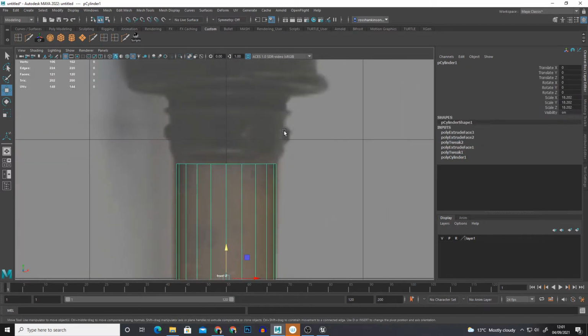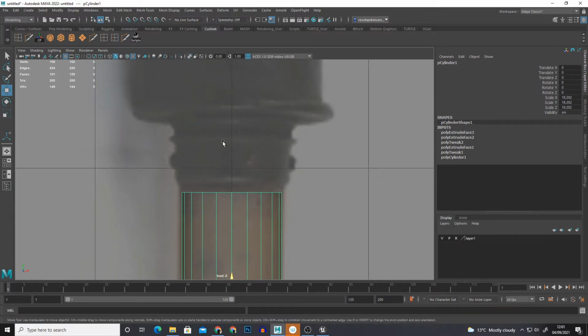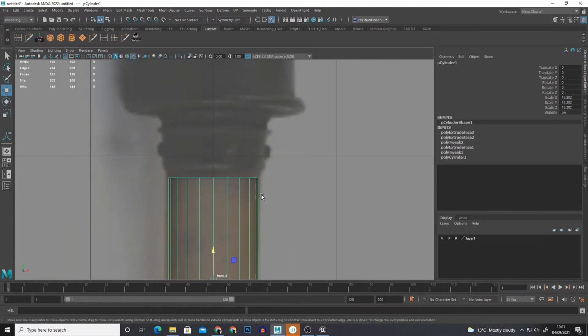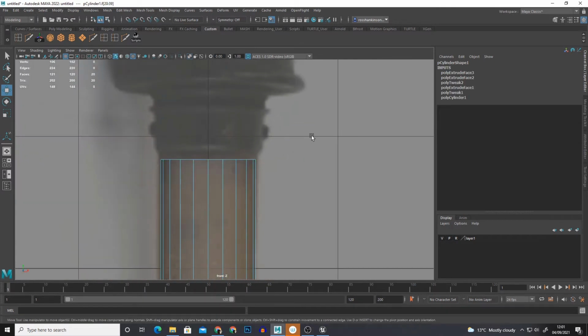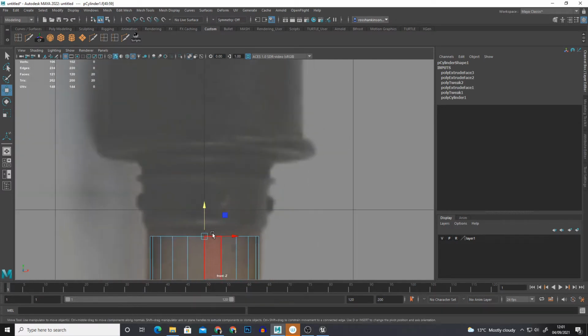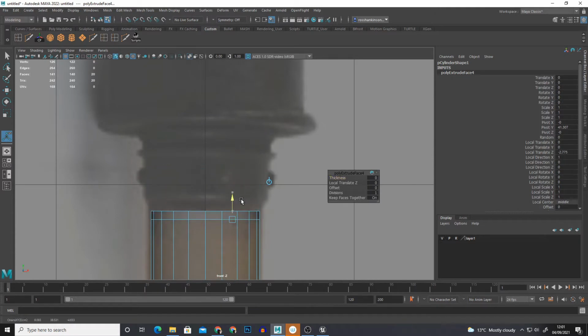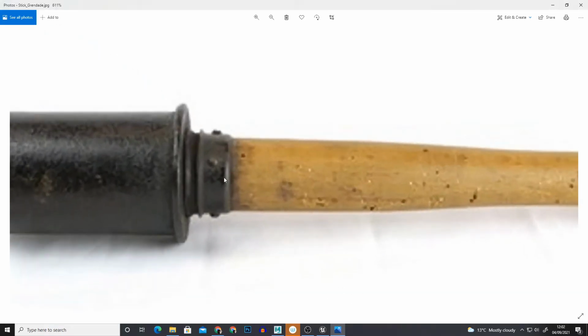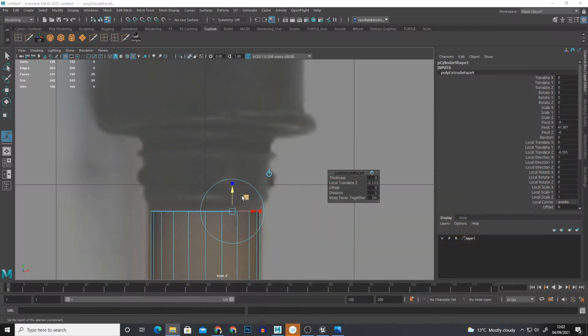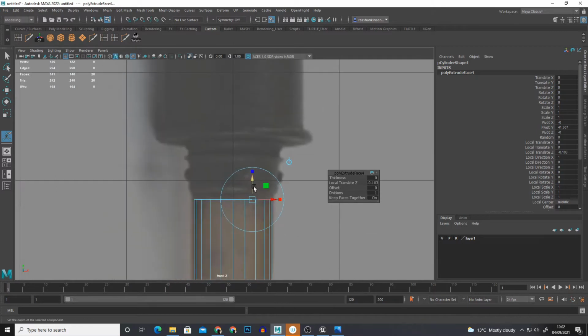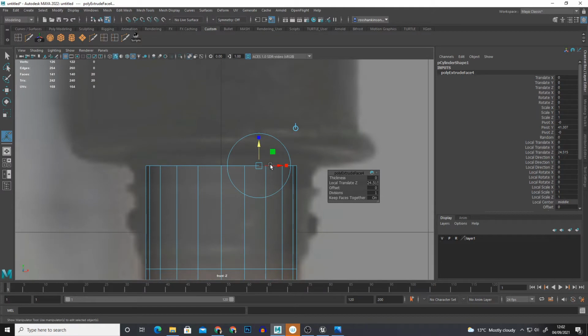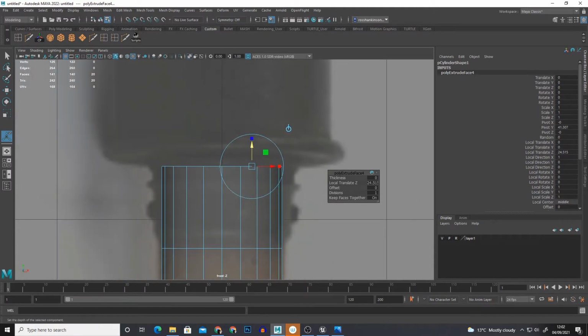And there we go. So we can decide to add these as separate pieces or keep them as one. Just for speed, I'm going to keep them as one piece. And there is a lip on that part of the image. So we do have a lip here, and it's just up to us if we want to add that geometry in or not. To keep this as low as possible and for demonstration purposes, I am not going to add that in. But depending on how close this is going to be to the camera, you might want to.